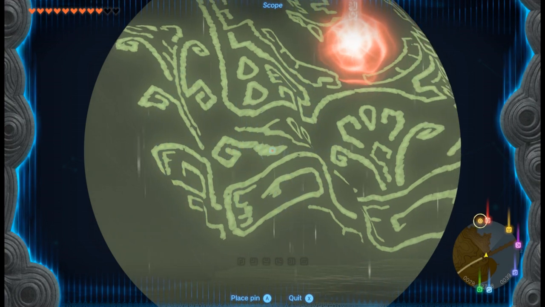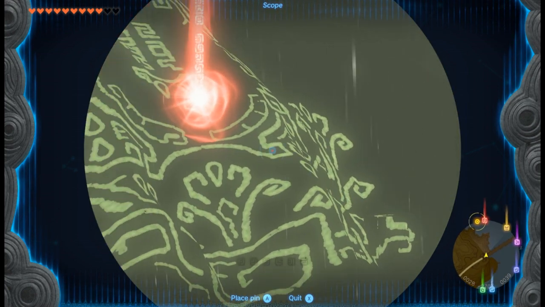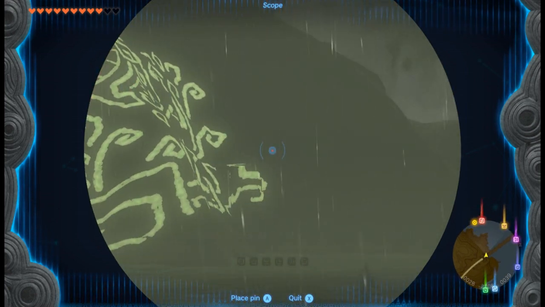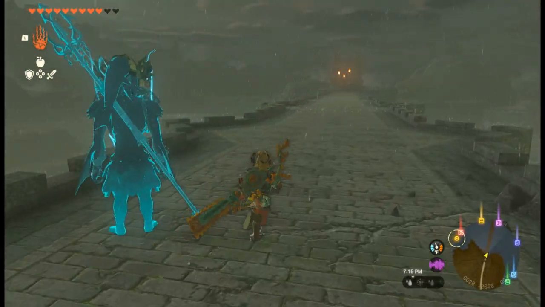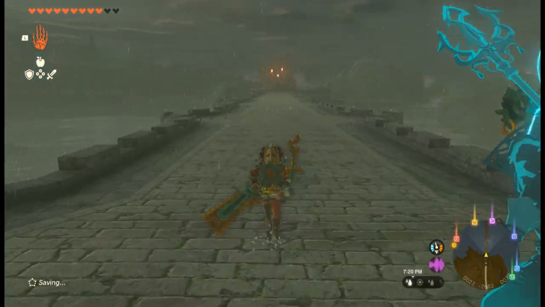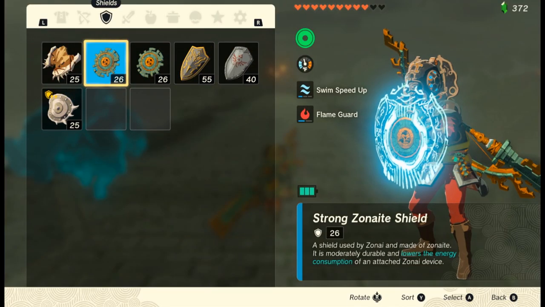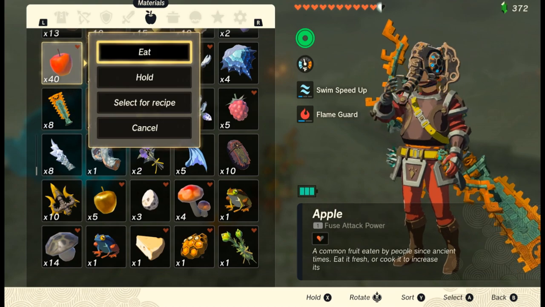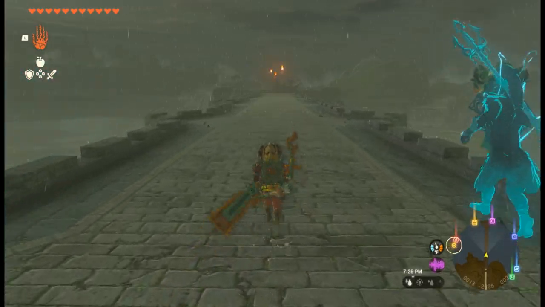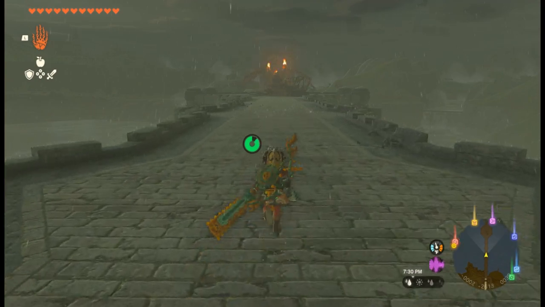Where's the tear, though? I don't see it. Maybe it's blocked by this. It's scary, bro. The last time we fought one of these guys, we got destroyed. Behind it. Can we sneak?